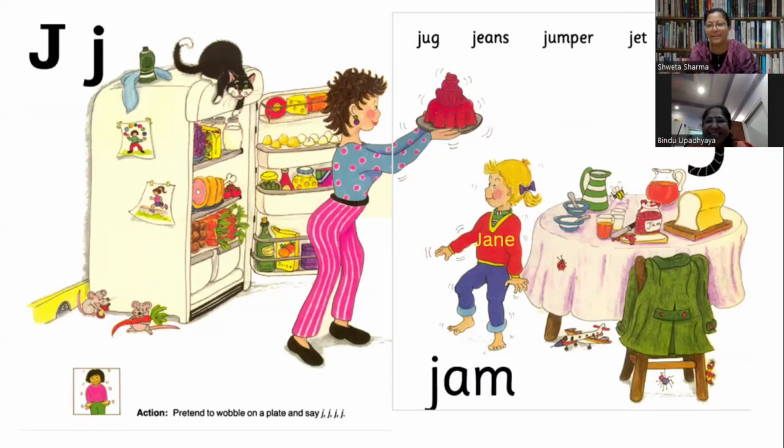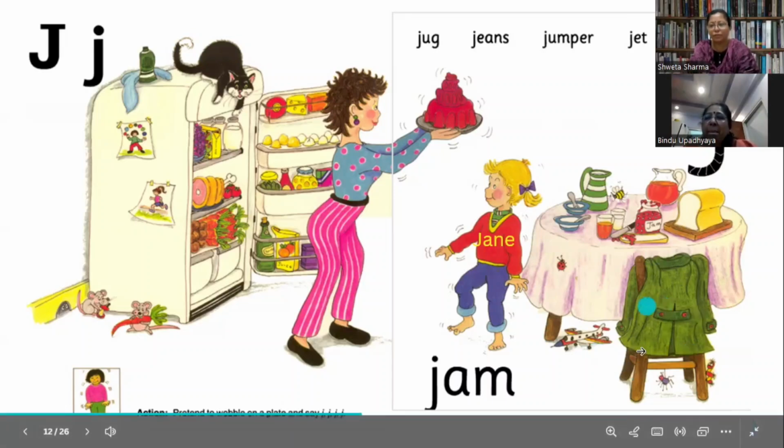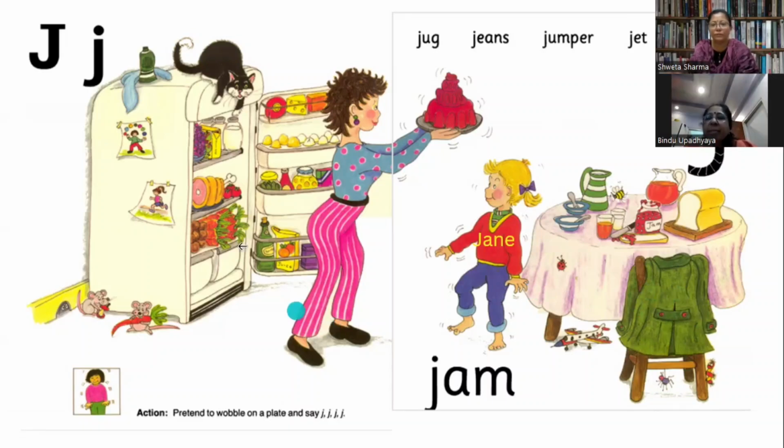What else on the table? Can you guess? With a j sound. Jug. Yes. Jug. Jar. Yes. Jam. And what is there in the glass? Orange juice. Juice. Okay. And this is a jumper. In the story, they have named this as a jumper. So these are a few words which have come.